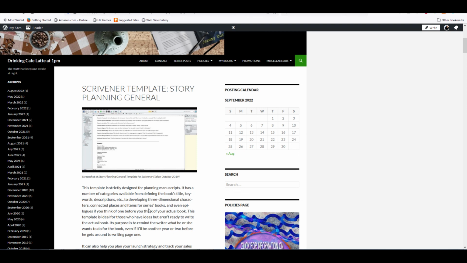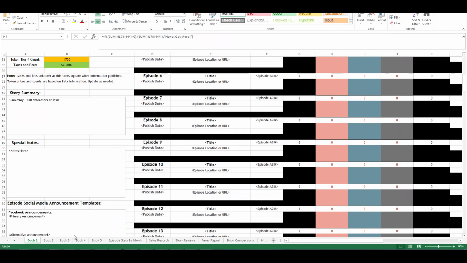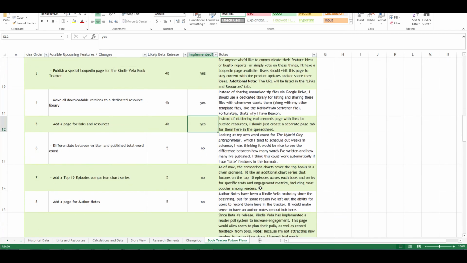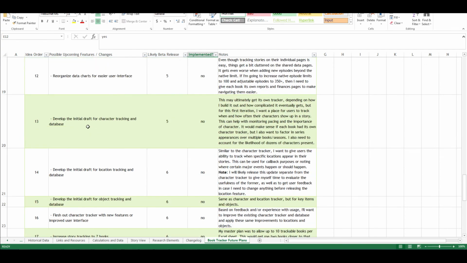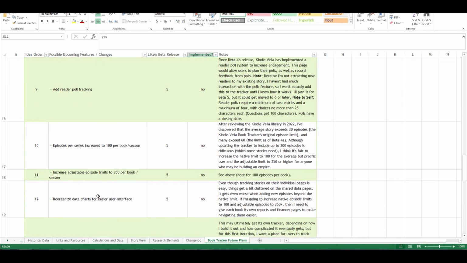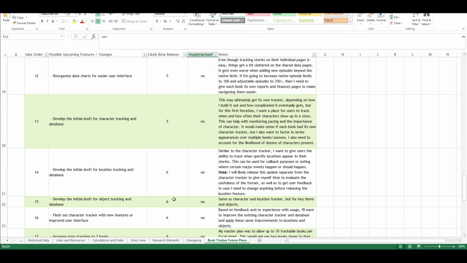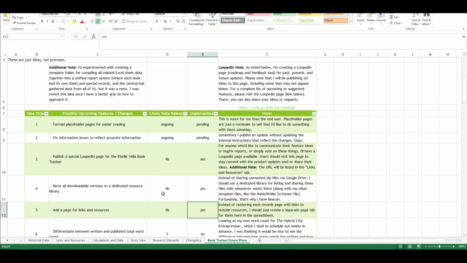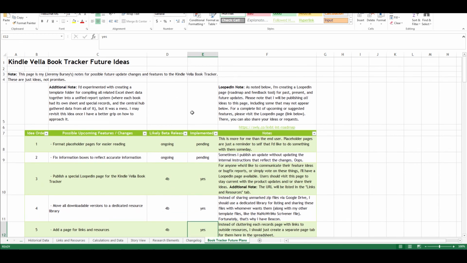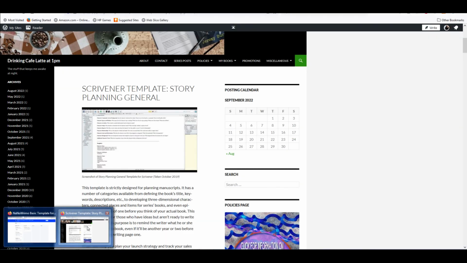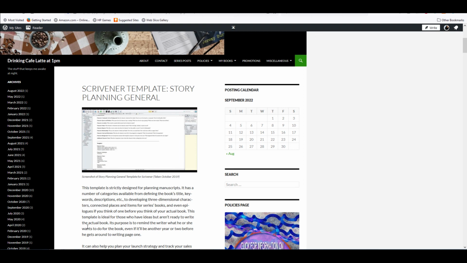I might consider something. I will tell you that one of the things I have planned for Vella 5 is, I'll show you real quick and we'll end on this. If I can get my thing to get there quick enough. If you look down here, you'll find that I have plans for a character tracker database, and then by 6 I'll have one for locations and items. I want to have a section that will track characters the same way we're tracking the stories. So I think that'll be fun, and I do hope that'll be the big feature for 5. So that's something you can look forward to. But other than that, that's what's new.